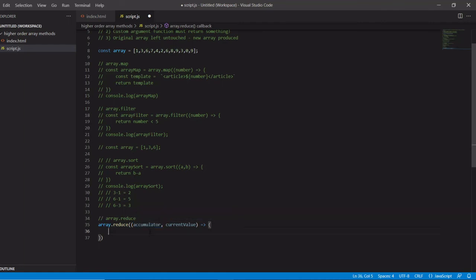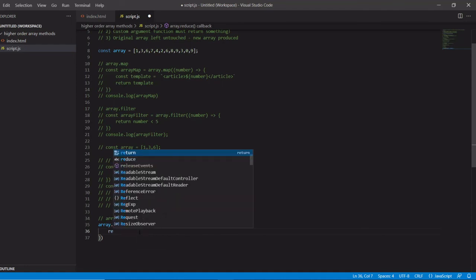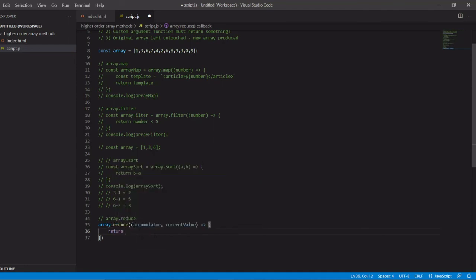So this is why it's called an accumulator, because it changes with each run, accumulating whatever value is being returned. In this case, what we want to do is add all of the values up together to see what their total is. So we would say we want the value of the accumulator, which in the first run is 0. We want to add current value. So the accumulator in the first run is 0, plus 1. That's what we're going to return in the first run.